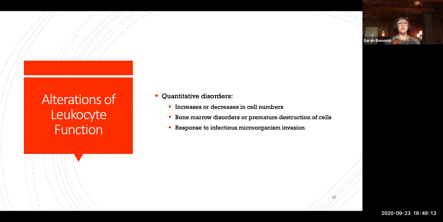Okay, so we're going to move from erythrocytes now to leukocytes. So these are alterations in leukocyte function. Leukocyte function is usually affected if there are too many or too few WBCs present in the blood, or if the cells that are present are defective in any way. We have phagocytic cells that can lose their ability to act as phagocytes. We have lymphocytes that can lose their ability to respond to antigens. So we're just going to talk very briefly about that.